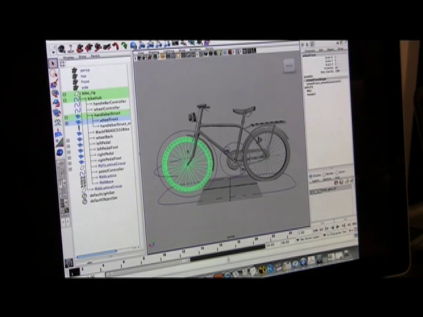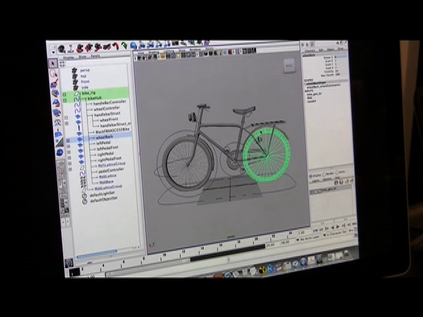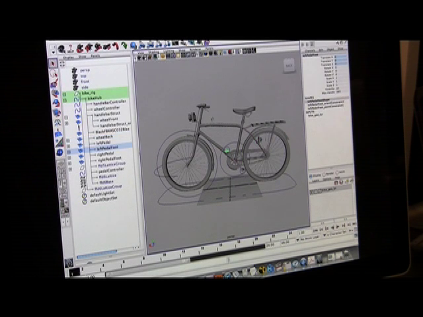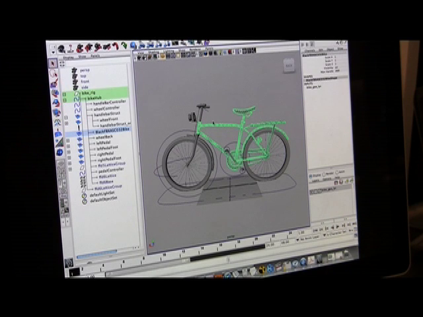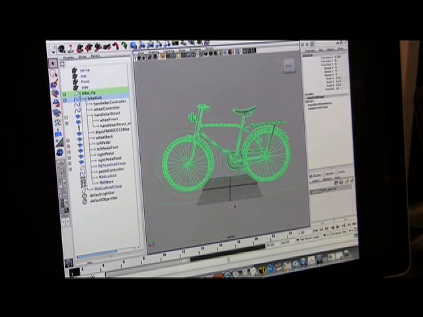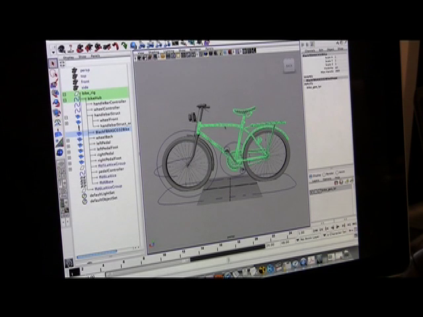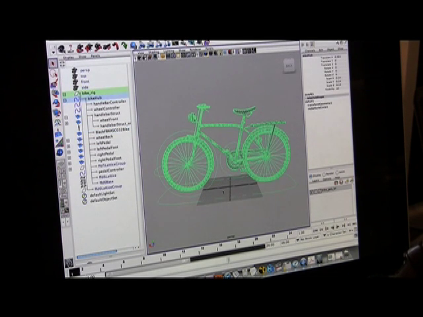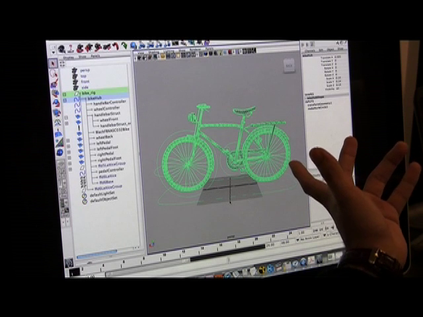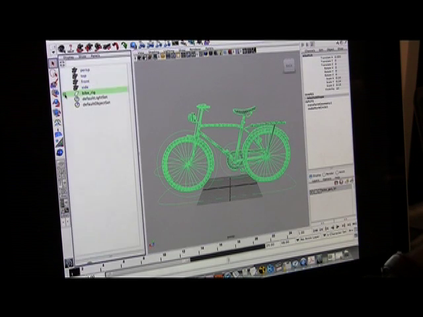We probably wouldn't need the spokes to be a separate group from the rest of the wheel, but in this case, it's good to have the wheels as one group, which is going to be driven by a controller. Have the other wheel as part of a different group. Anything that makes sense to put together, and then everything at the end should be grouped to one parent. The parent can be either an empty, a locator, or you can just parent it to one of the other objects. Like in this case, it can be parented to the base. So just make sure everything is in a logical grouping.